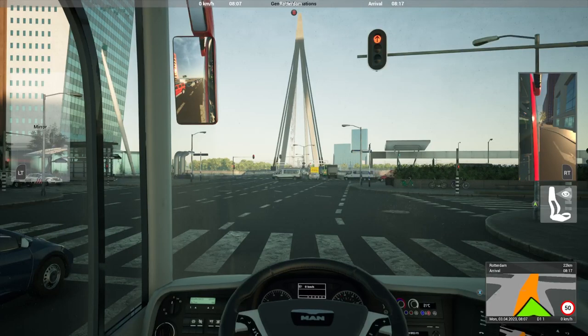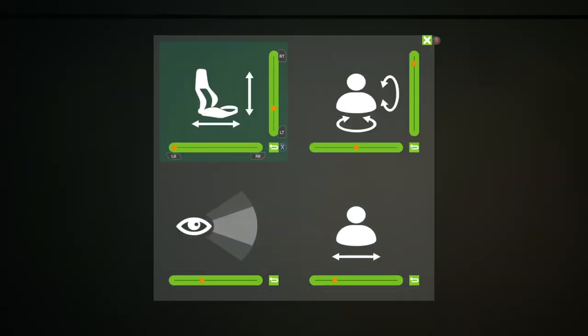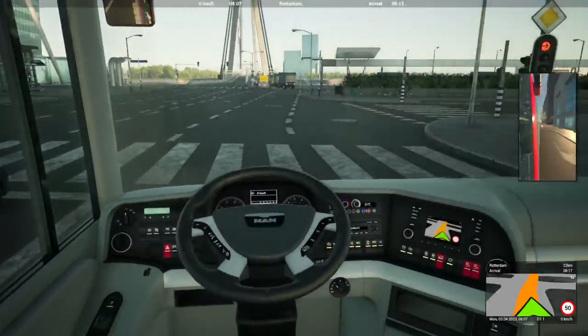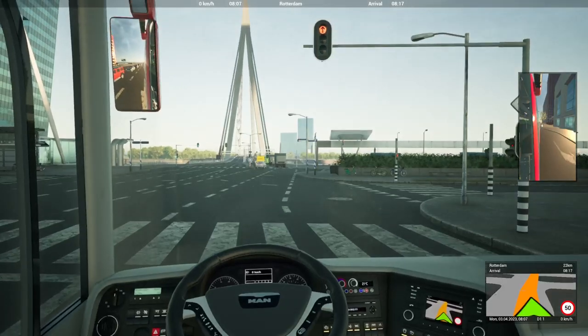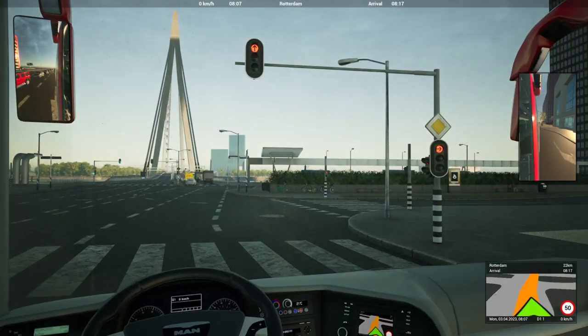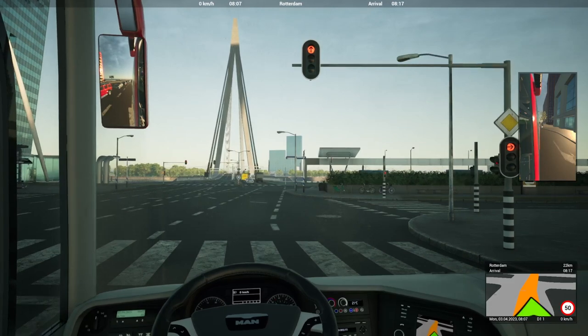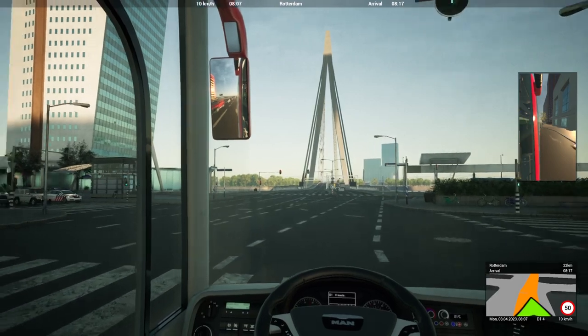Do you know what? Just while we're here, I just want to take us, oh, that far back. There we go. Just don't like sitting too close to the steering wheel. Come on, lights. Traffic backing up down here. We've got to go over that bridge. Here we go. We're off.